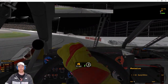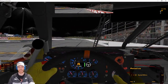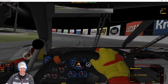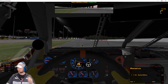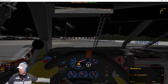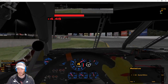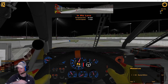Oop, a little too hard. That's alright. We're just trying to get... We don't want to damage the car for the paint scheme is all. And you want to get it going full blow. Okay, that's it. Yep, we're going to show people how to cut those out, too. Oh, we have a little bit of an issue here. See why I hate green screen, Aqua? Oh well, we're gonna leave it. I don't know why it's doing that.